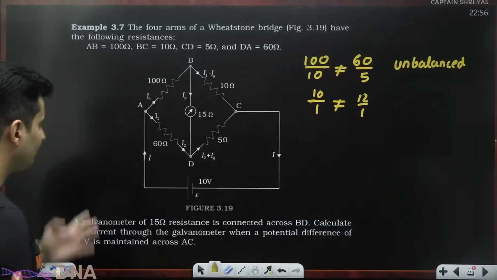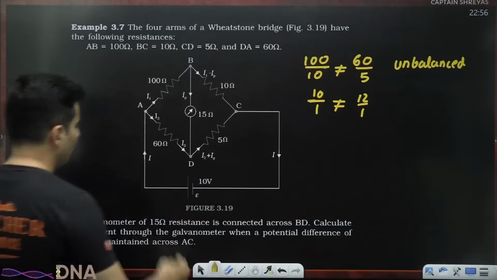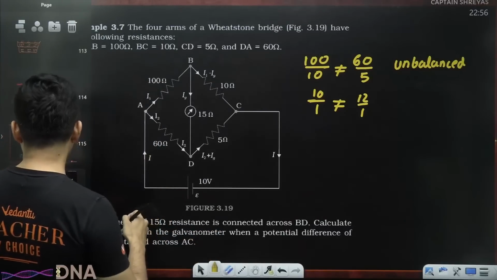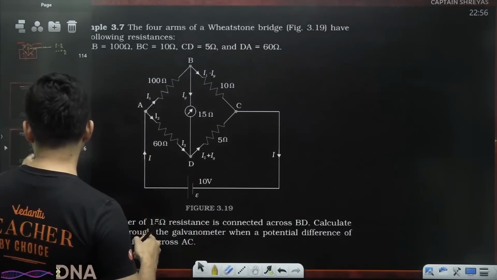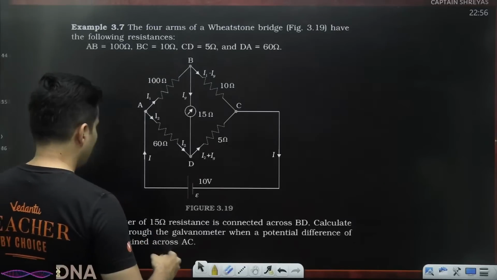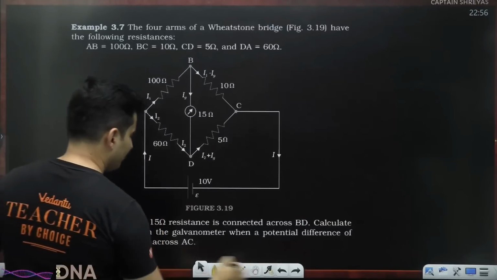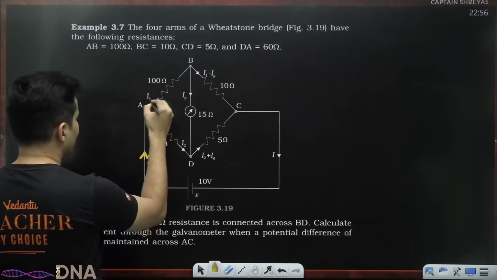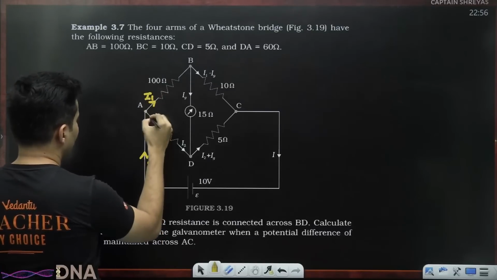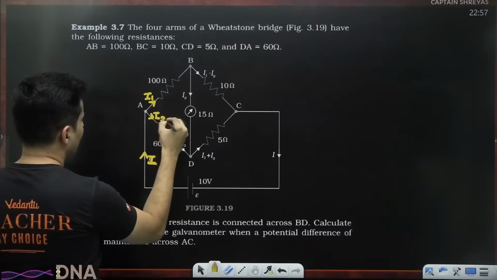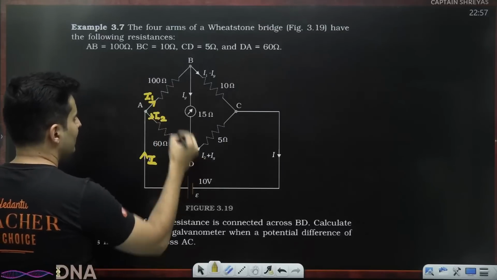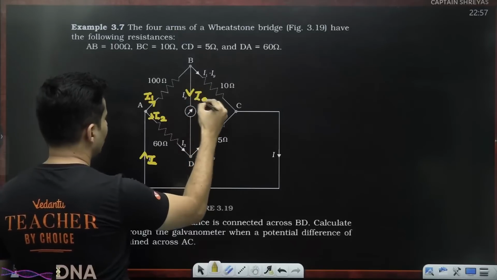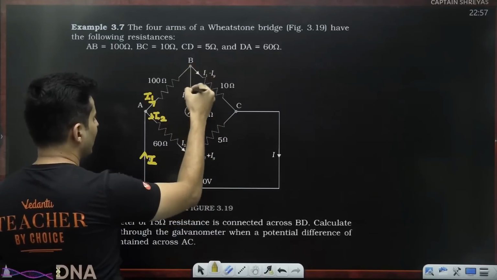Preparation strategy. So for solving this question, you assume the distribution of currents. There is no other way to solve this particular question. Say for example, current I will pass over here. This will get distributed as I1 and maybe I2. And once this I1 reaches here, some current will go through the galvanometer. So if I1 is reaching here, Ig is going here.